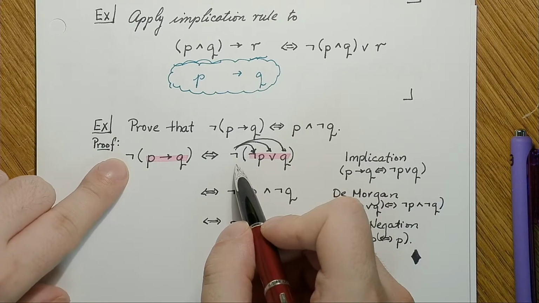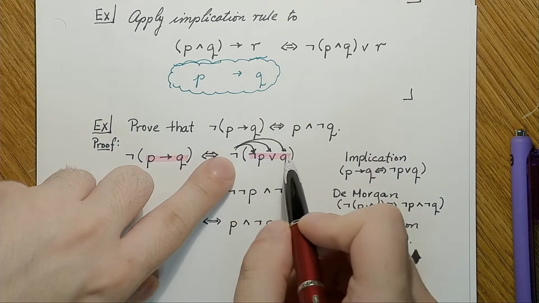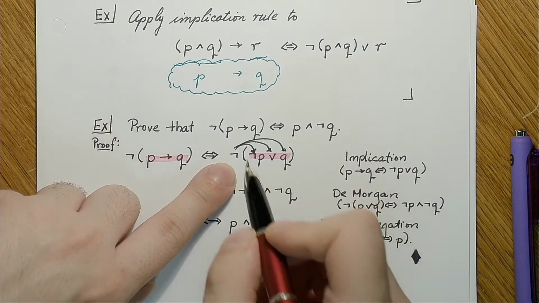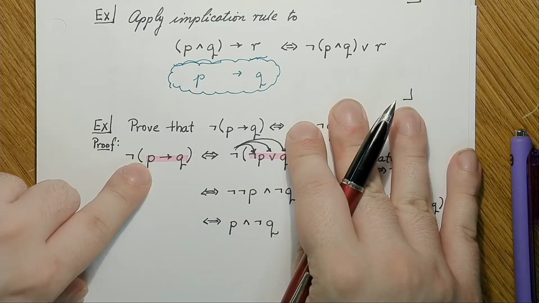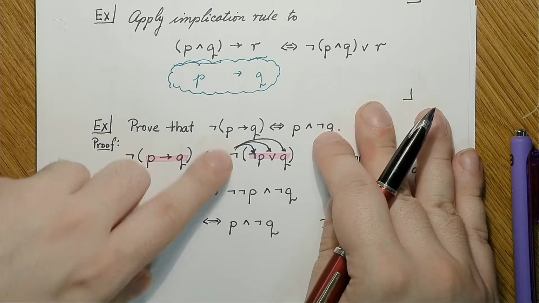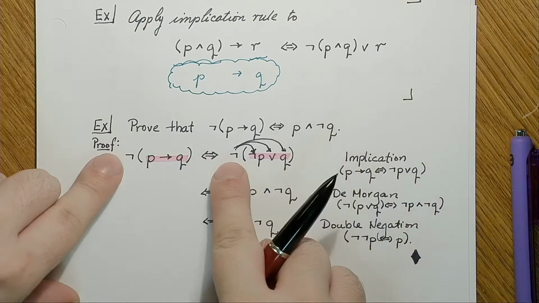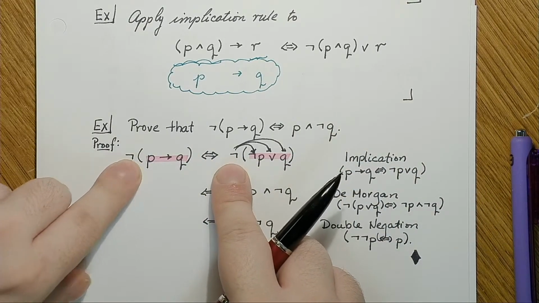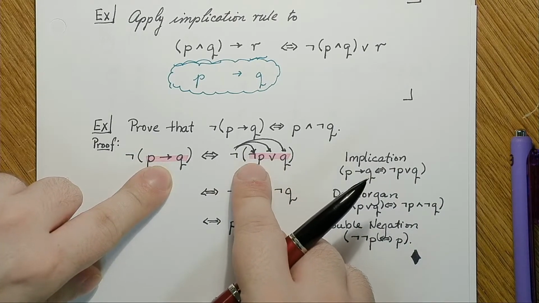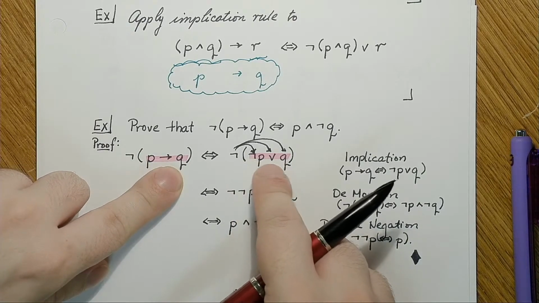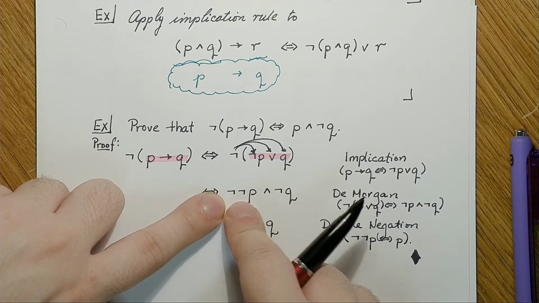Well, because I'm working from the left-hand side, and I'm not really looking at this right-hand side yet. What I'm doing is I'm manipulating this left-hand side until I get to the right-hand side. Okay, so there's where that not comes from. This is the not and this is the not, but this P implies Q is changed using the implication rule. So P implies Q becomes the not P or Q. And then from there, I distribute this negative, which becomes not not P and not Q.